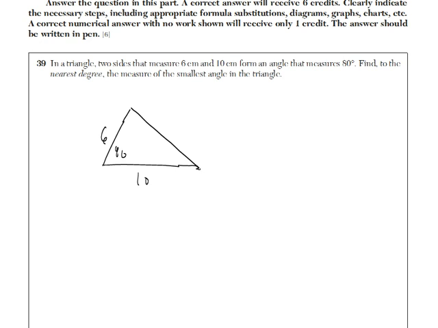It's an interesting question because in a triangle, bigger sides are across from bigger angles. So there's a chance that the side opposite the six is the smaller angle. I guess there's sort of a chance that the 80 degrees is the smallest angle if this side over here happens to be less than six. There's really only one thing you can do with this information where you have a side, an angle, and a side where the angle is included. And that is to use the law of cosines.